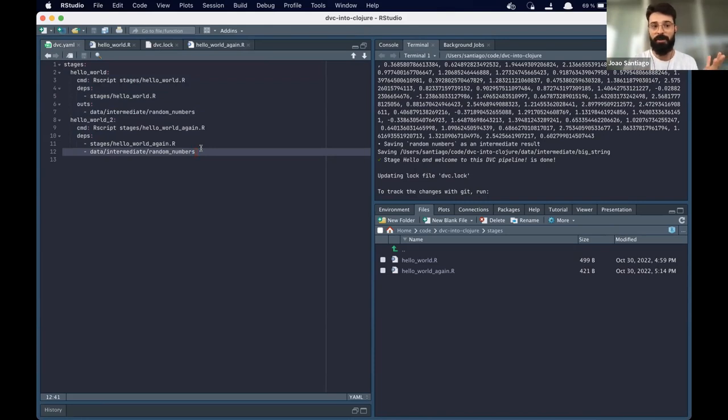So if you want to interoperate for whatever reason, like I had to interoperate with Clojure just to do OCR on some PDF files. It has nothing to do with machine learning, but Clojure was the best tool for the job. So I created a stage using a Babashka script to do this, and DVC doesn't care. As long as you can run here a command using bash or whatever shell you have, DVC will do it. And that's kind of my super fast intro to DVC.